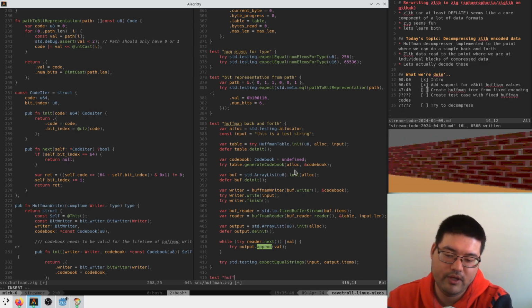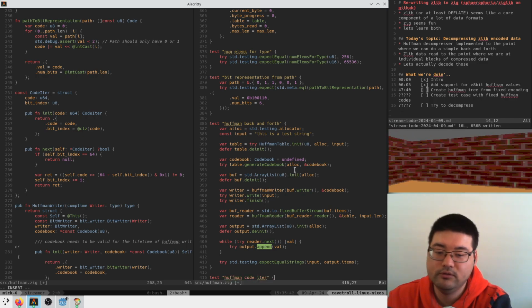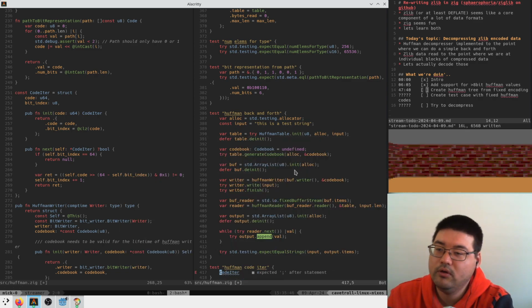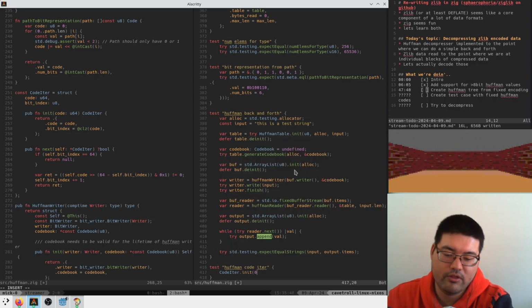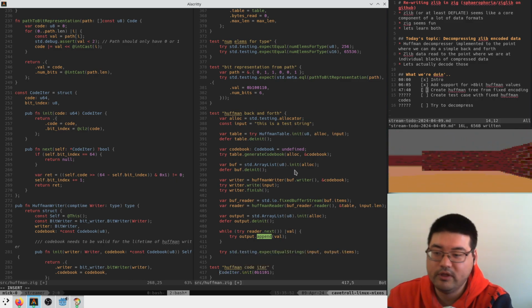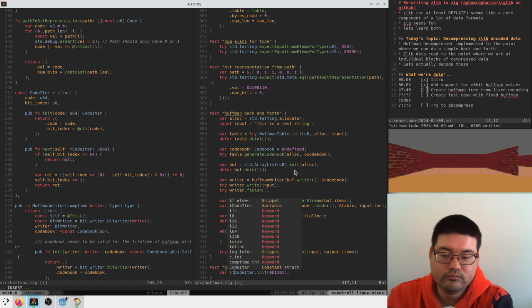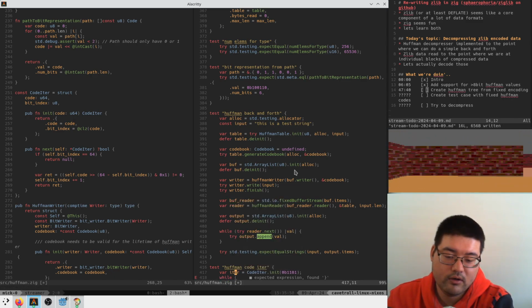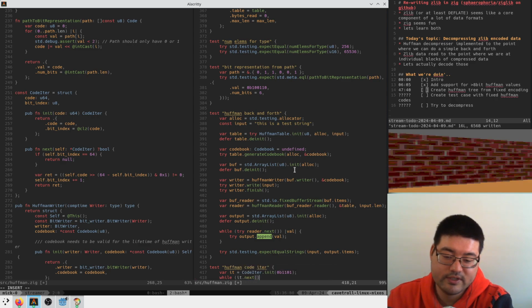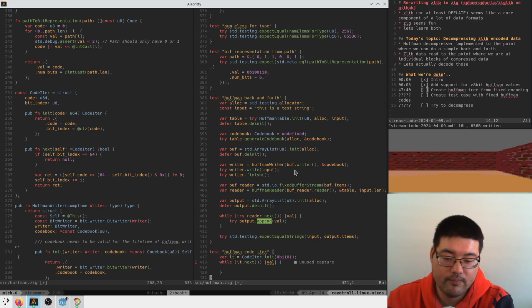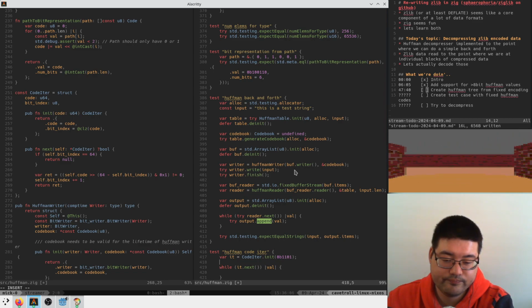Test huffman code iter. So we're going to construct this thing with like 0b1101. Easy. And then we're going to say while it.next... I guess what are we going to do here?